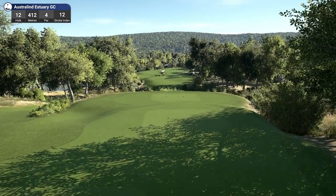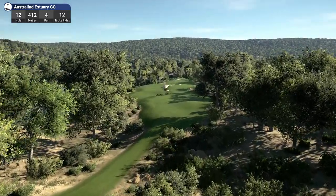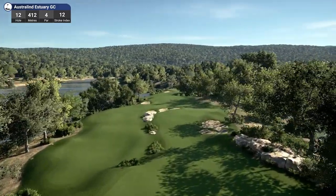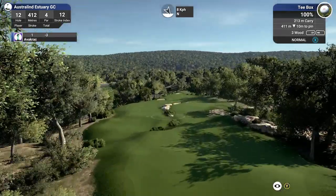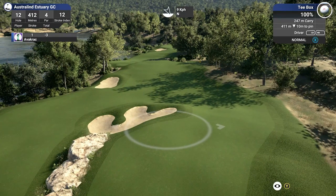Okay, hole 12, par 4. Oh, look at that. See, again with that pathway right down there. Absolutely beautiful. A little bit of a split fairway here. A couple of bushes in between with rocks and a bunker right at the end, which I'm sure is where we're going to land if I was to get the driver out. Yep, it is too. Right there.